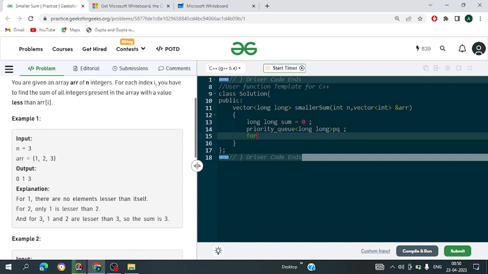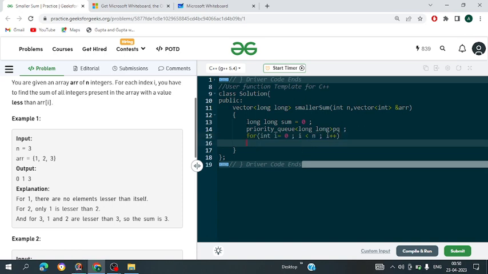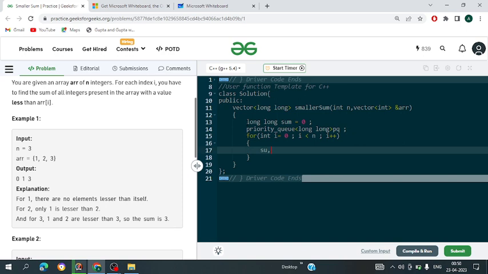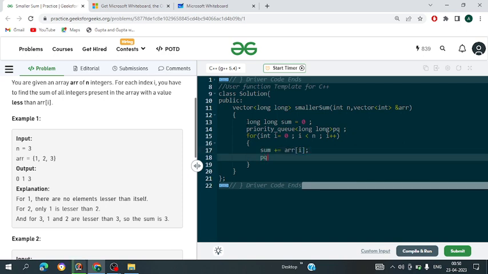After that I will simply traverse the array one by one, and find the sum of each and every element: sum is equal to sum plus array at i. After that I will push each and every element into our max heap, that is the priority queue.